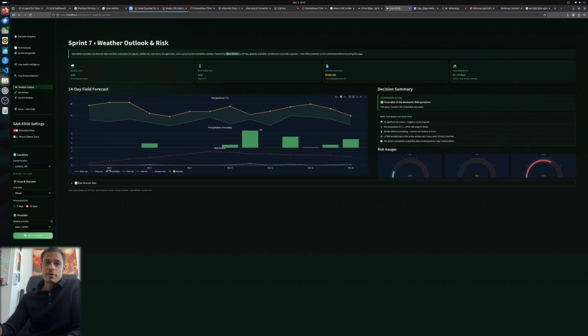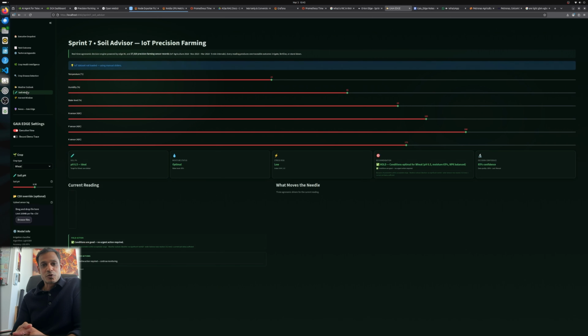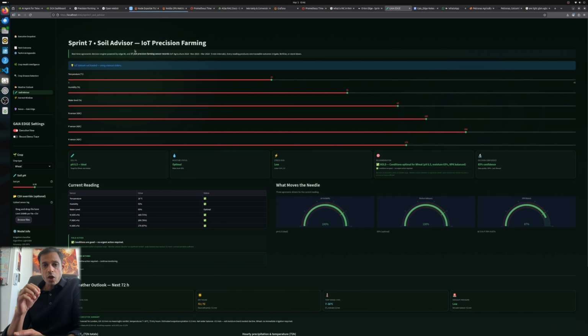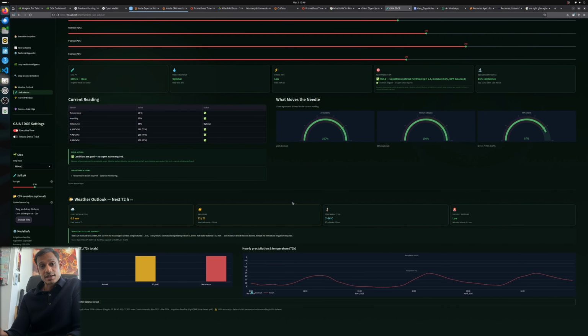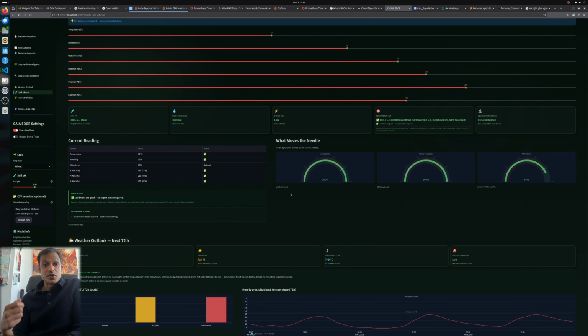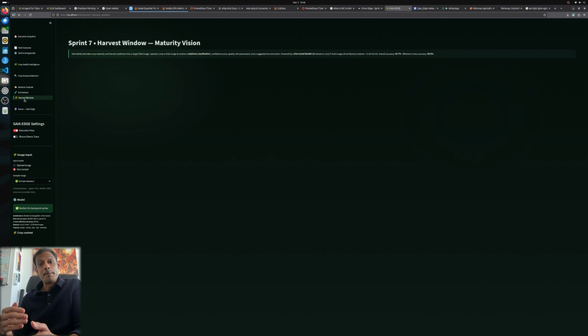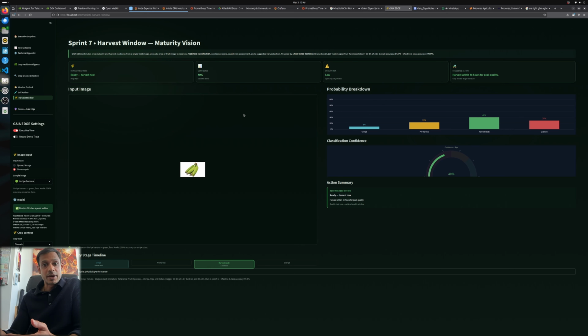And now we're looking at weather outlook and risk, as we know rainfall is quite a big indicator of crop yield. We've used an Open-Meteo API to bring in things like weather forecasting. Another really big area is soil pH. So using IoT sensors in the soil to measure things like NPK values, and then be able to predict what kind of NPK balance of soil pH is going to give you the best opportunity to get the best type of harvest with the ripest fruit.